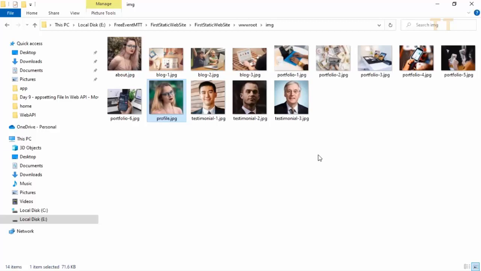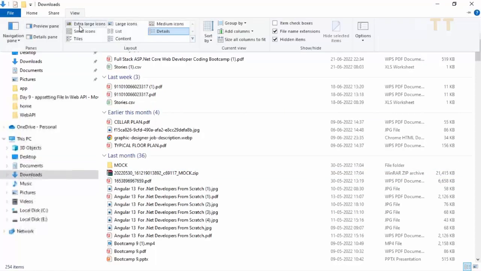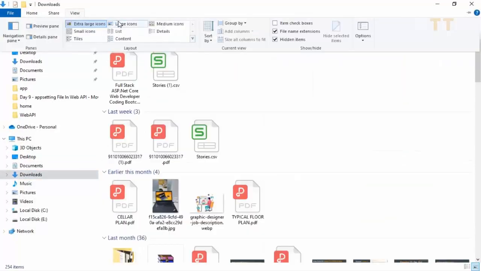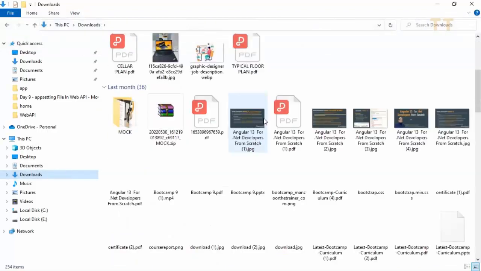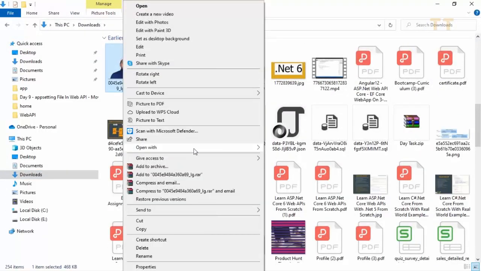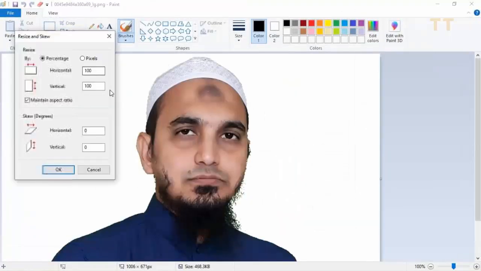That is very important. For example, I have some profile pics over here. I'll take one. Okay, I have my profile pic. I'll open it with Paint. These are all simple things. You can resize the pixels.